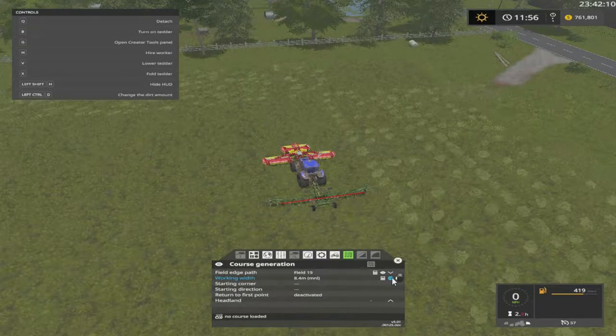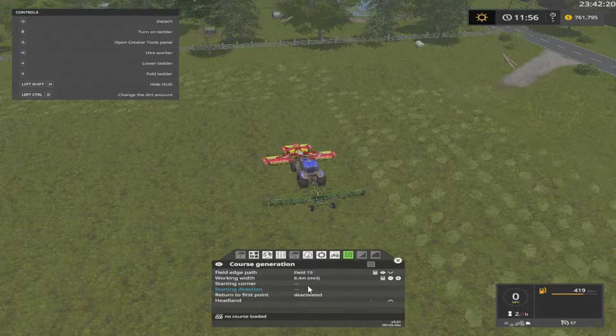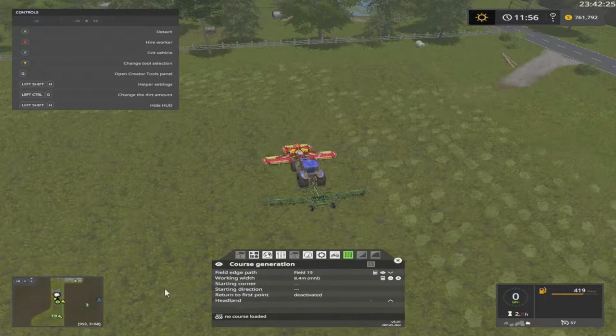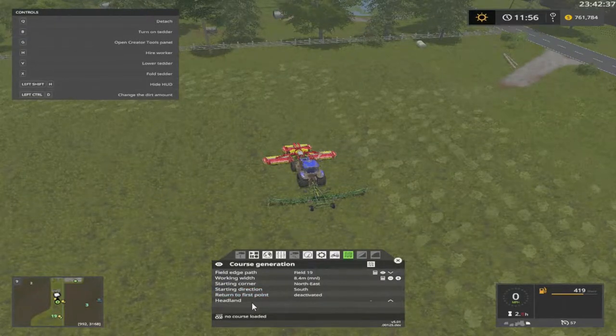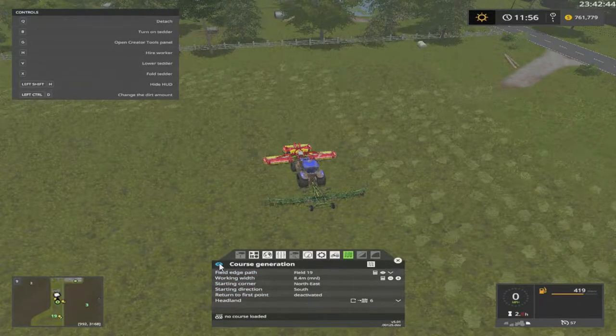And reason for, folks, the motor is the smallest part, so this is going to have to overlap. Let's see. Get my map up to help me. This is E, so the northeast corner. And we're going to go south. Okay. We're going to do all the headlands. And then we're going to see what this looks like.